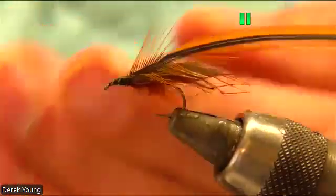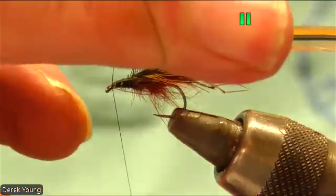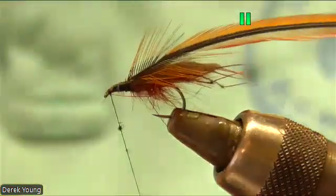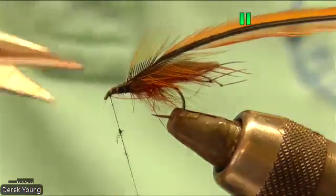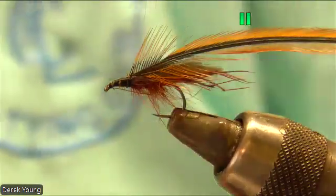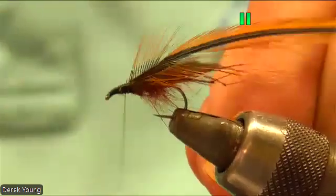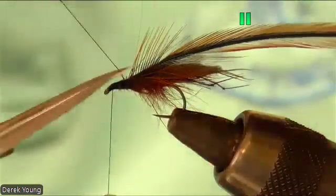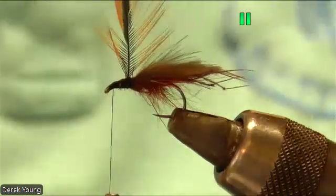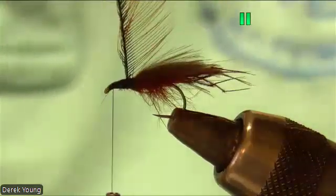I'll pop a whip finish in there. Something wrong with this thread. That's your thread back on. There we go. Do as you've been doing before, fold it.